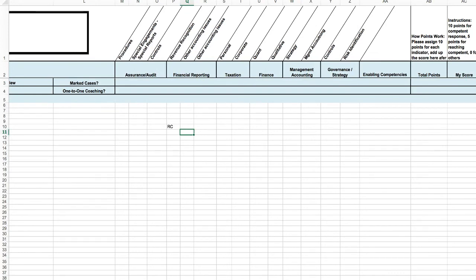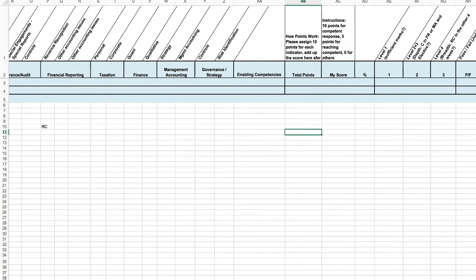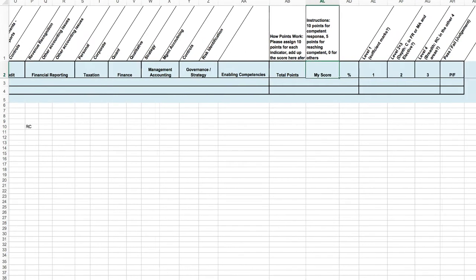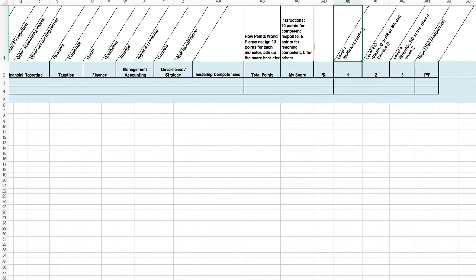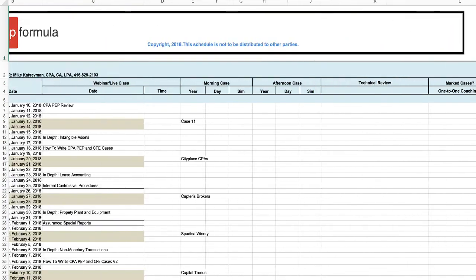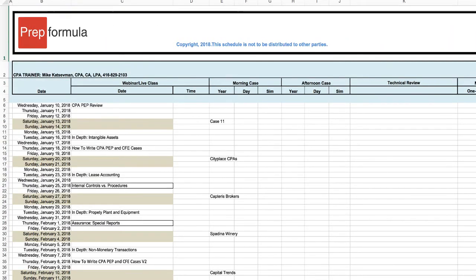When you do finish a case, you can also award yourself a specific mark and see whether you believe that you would have passed or not by adding in a total point value. So for Cs and RCs, there's different points available, and then you would mark yourself on some of the levels. And by the way, I'll talk about these levels in a second, but basically this is not just a schedule. This is a master tool for you to work and share with your assigned CPA marker, so you can work together to break down cases and to help you be a more methodical writer.